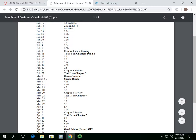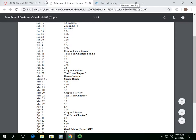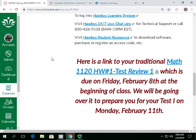This is the handout that I'm giving you guys, but it is homework. You have to turn it in at the beginning of class on Friday, and you'll give it to Saunders. Which means I want you guys to make 2 copies of this thing. I just gave you 1 copy. This is the copy I want you to turn in. I want you to come to class with a blank copy as well, and we'll work through this entire thing and give you an idea of what I was looking for. I was expecting it, and I'm going to show you, 35 questions, you can still do it in 50 minutes or less if you know what you're doing.